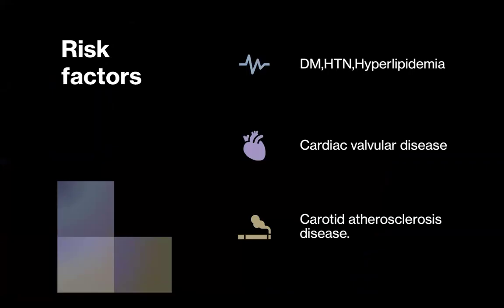All right. So risk factors: diabetes, hypertension, hyperlipidemia, any cardiac valvular disease which can give rise to emboli, shooting emboli. So emboli shoot to the carotids and then go to the ophthalmic artery and then block the central retinal artery. Any carotid atherosclerotic disease can give rise to shooting emboli again, and the same thing can happen. So you have to investigate for these things if you encounter a patient with central retinal artery occlusion, because the next thing can be a full-blown stroke.